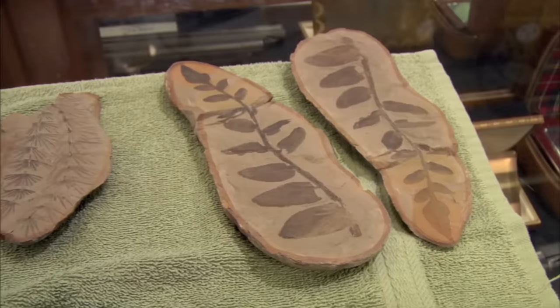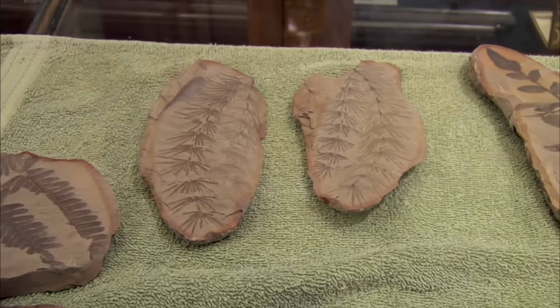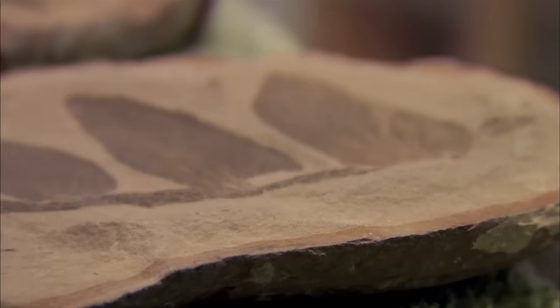That's amazing. Fossils are basically plants and animals that have been preserved in stone. They're an incredible record of ancient Earth, and the Maison Creek area is one of the best places on Earth to find them. But these are the first ones I've ever had like this in my shop — unless, of course, you count the old man.